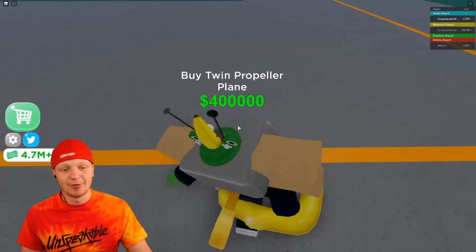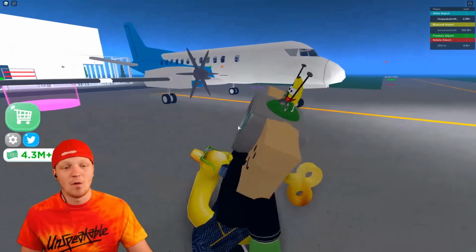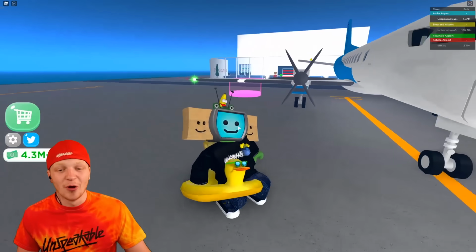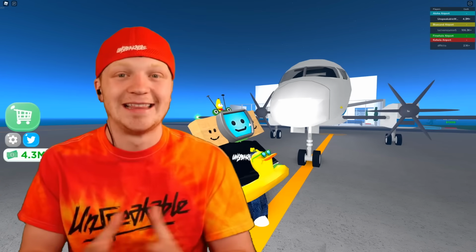All right, twin propeller plane. Here we go, $400,000. Oh my gosh, but it's so pretty. Look at it. It's so nice. Guys, we are working. We are hustling through the night to make this airport happen.